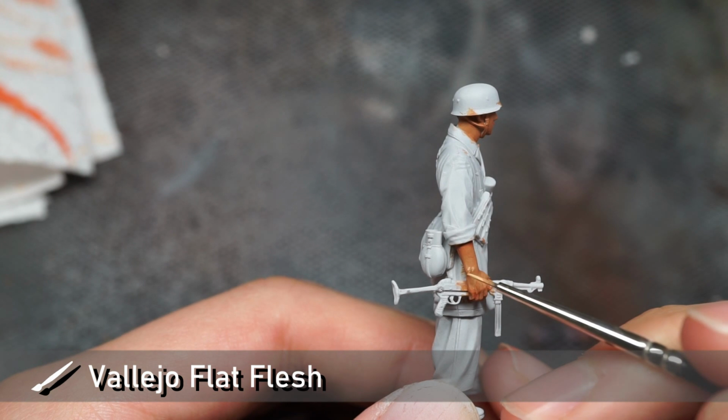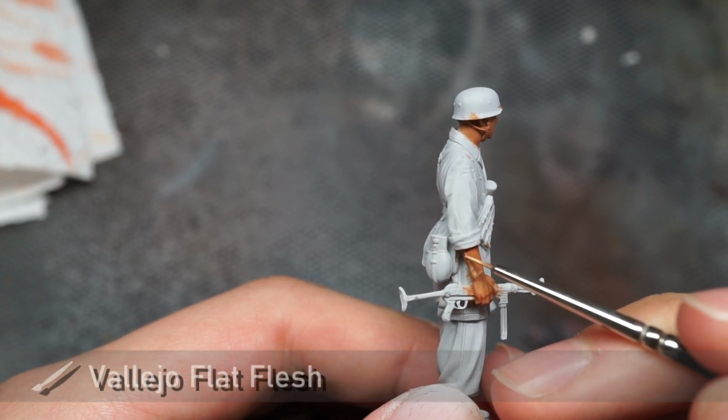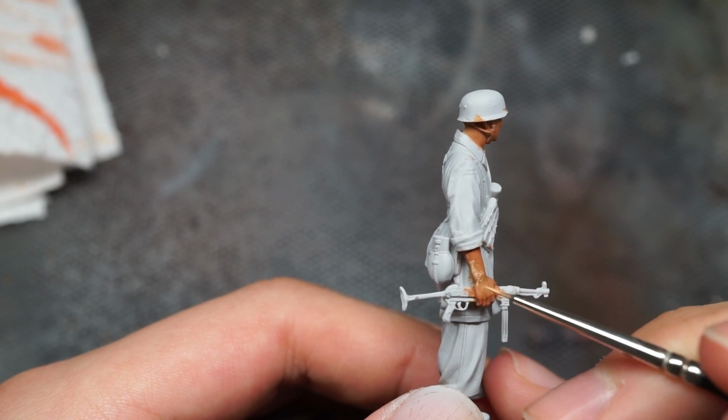Finally, for the skin painting process, I added highlights using Vallejo Flat Flesh. These were prominently painted around ridges and other raised areas of the skin, as well as areas where the sun would brighten it up directly, such as the cheekbones or nose.